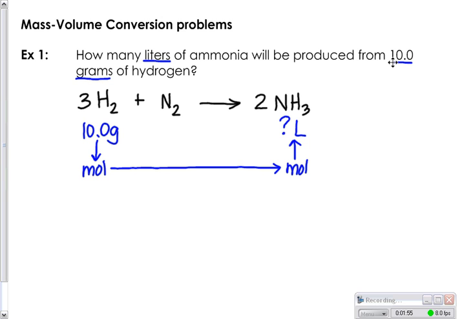Following the path that has outlined, we'd start with 10.0 grams of H2. We would convert that to moles by putting moles of H2 on the top, grams of H2 on the bottom, and looking at our ratios. We know that when grams and moles are in the same conversion factor, we always put a 1 here, and we look at the periodic table to figure out the mass of a hydrogen atom.